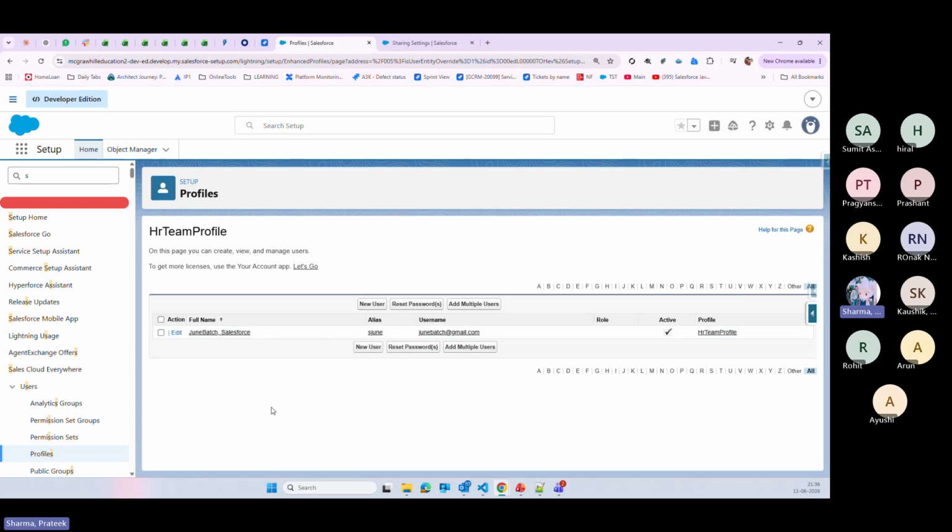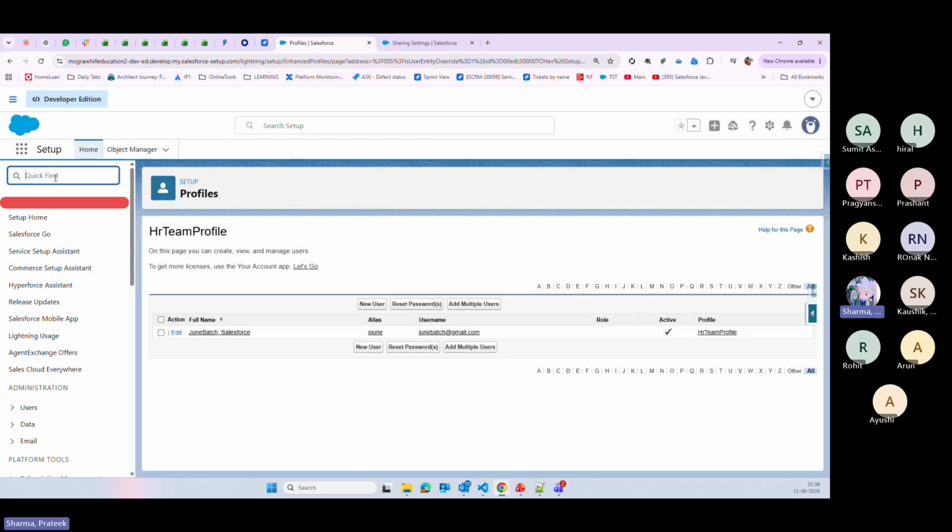There is a third thing that you can do. Let's say you have 10 users assigned to a single profile, and because of a project requirement or any company requirement, you need to assign some extra access to a single user, or even two or three users, or a group of users. You can create a thing called a permission set in our org. A permission set can extend the permissions that a user has on a profile.